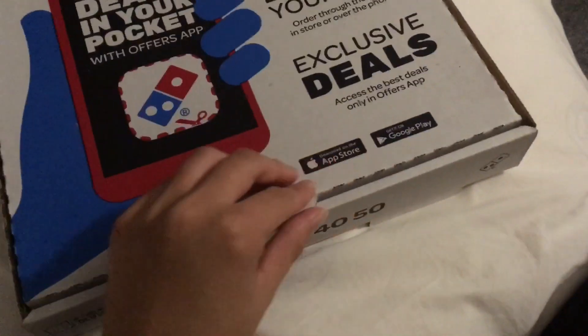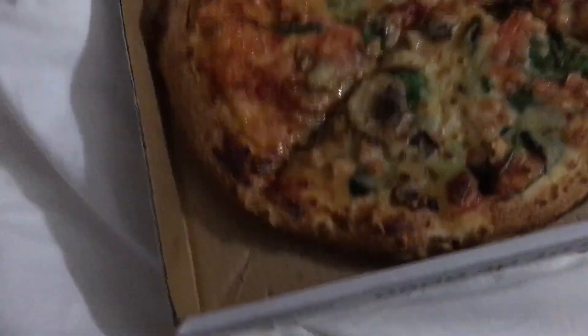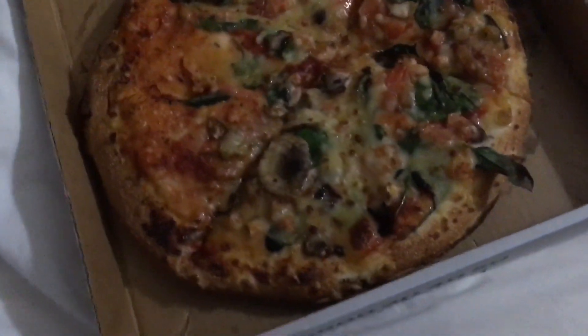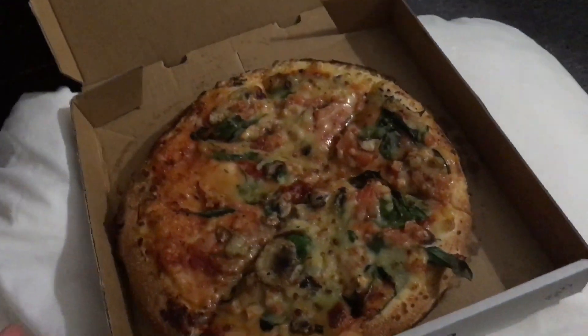I'm very excited — I got the Veg Trio, which is just the vegetarian one for five dollars. Alright guys, this is it. The lighting isn't great but it looks pretty normal, pretty good. It looks pretty similar to the Hell's one I had — the appearance of the cheese, which is probably right because it's probably the same. Let's jump into the taste. It honestly just looks like normal pizza.